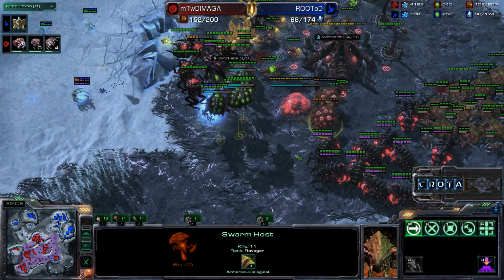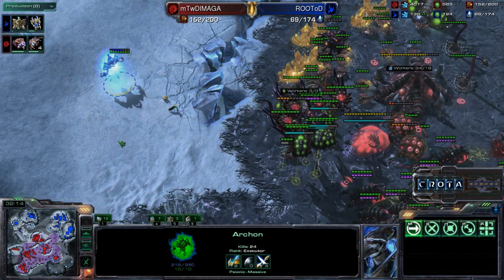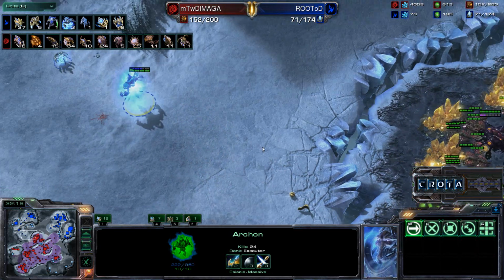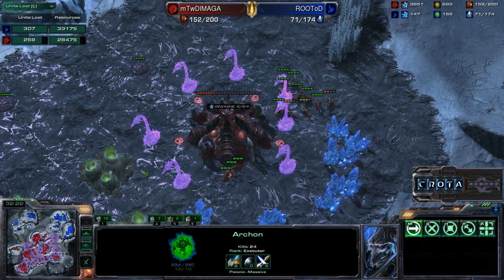No, the Swarm Hosts look like they will be able to escape, as one Observer does get pushed back here. All right, 69 versus 152. Archon with 24 kills. Let's take a look at the total losses.